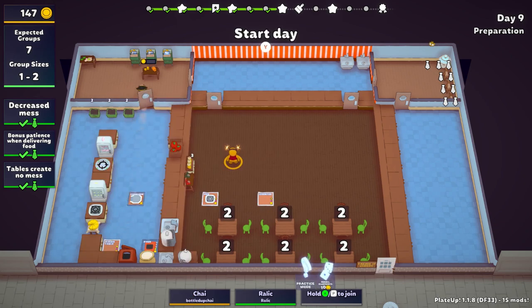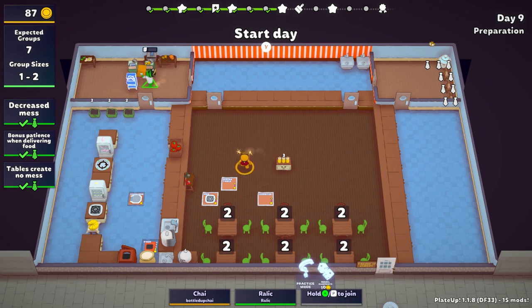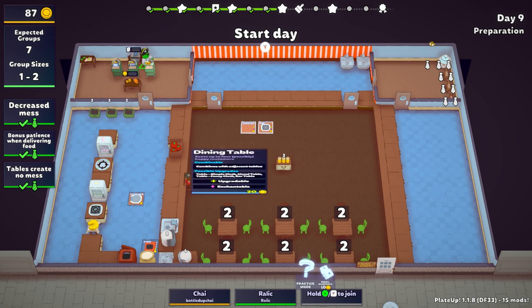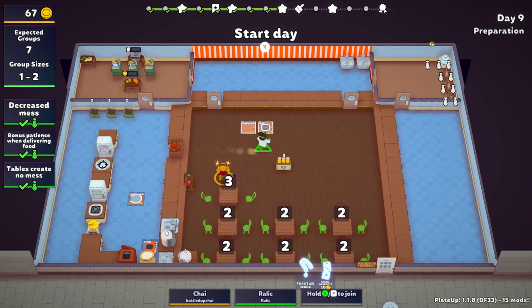Counter and a half out here. Dining table. I kind of need another dining table because we are getting seven groups. All right. Well, here comes the copying desk. So we are now able to start copying everything we have. You cool with me buying this table or no? Yeah, if you want to. Alright, and I'm going to take this hob, and we shall research it. Okay.